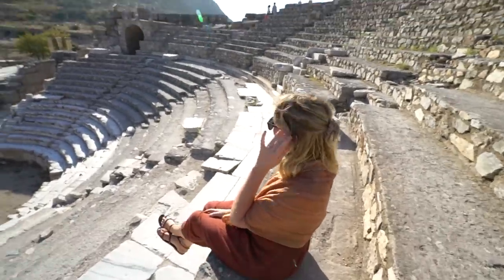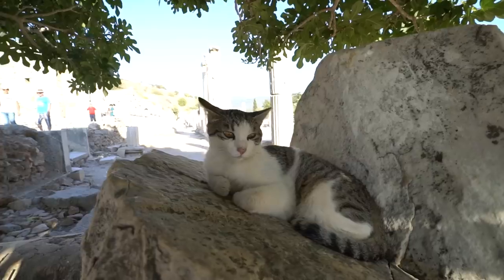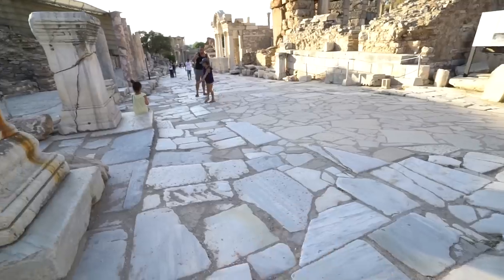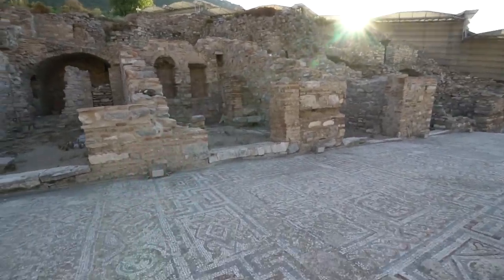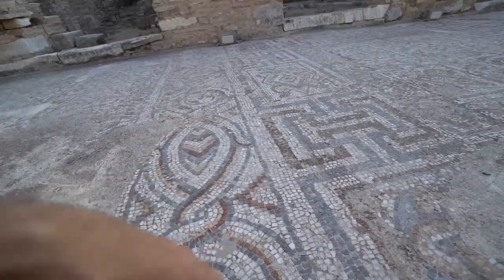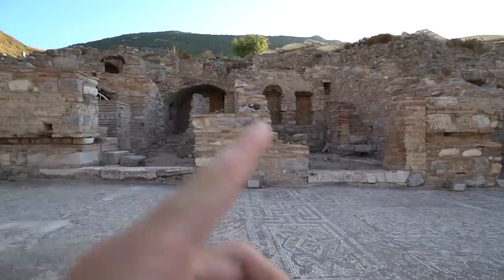Coming to the private amphitheater. Oh man, this is so beautiful. They picked a good spot to build the city. Just chilling out on your own column. So this is the walkway for the commoners, but if you come over here, this is the start of the wealthy residences. You can tell that it's wealthy because they wouldn't walk on marble - they'd walk on these mosaics. This is so fascinating that they're still here, not eroded away, and there's quite a bit of them. And there are some ruins left of the houses.